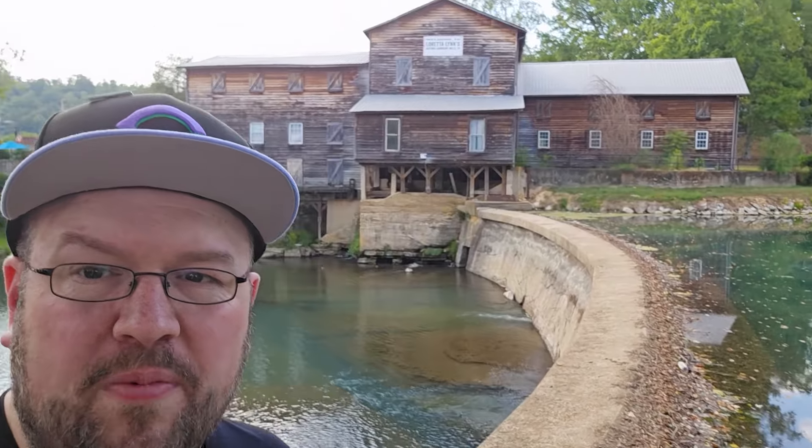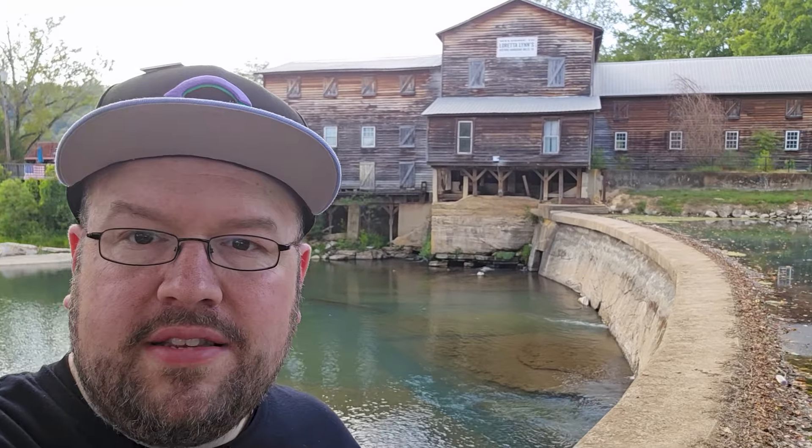Look at that little mill back there — it looks almost like Pigeon Forge. It just needs the big wheel right there, needs some water flowing over. We'll definitely come out here in the future and do Loretta Lynn's and do a whole video showing everything it has to offer — just a beautiful, beautiful area out here. But that being said, definitely check out Log Cabin Restaurant. I guarantee you, you will love it. Oh, and that pie — the meringue was so good, the crust, the chocolate — that thing was slapping.